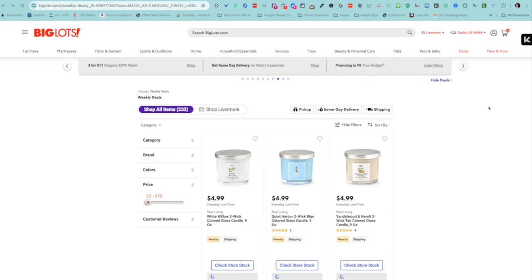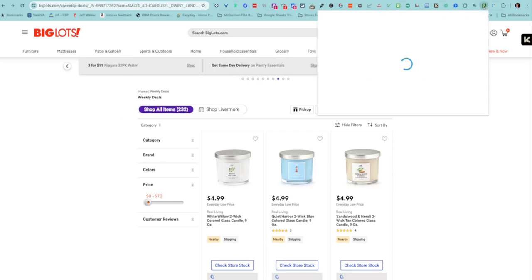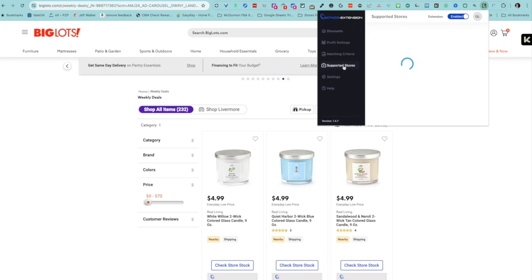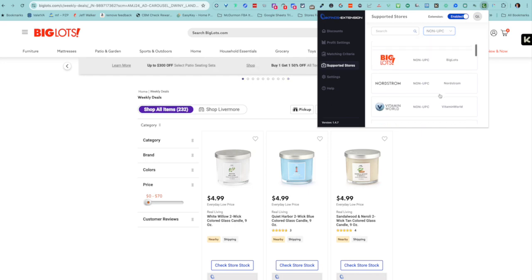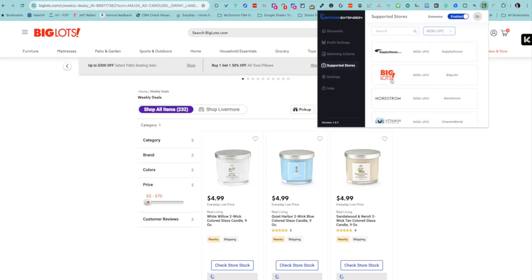Normally, if you click the extension icon and go to supported stores, you will be able to select non-UPC stores, and I just so happened to pick Big Lots. That's how you can find non-UPC stores quickly.